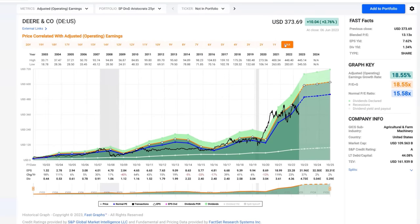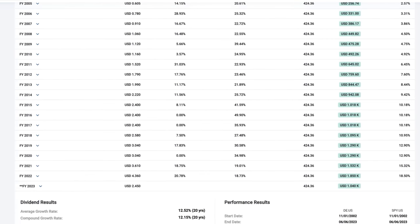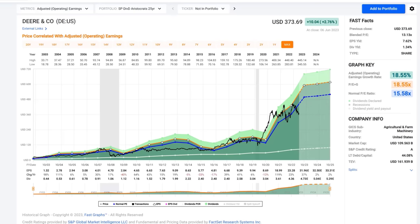Long term, when you look at this company, even though it's cyclical, when you look at historical performance, I want you to note that the dividend has grown by over 12% a year. And if you look at it in comparison to the market over this long period of time, it has outperformed the market rather substantially — both on a dividend basis as well as a capital appreciation basis. I also want to point out there will be periods when valuations are not in line or a cyclical company like this will not outperform, but in the long run they perform very well.